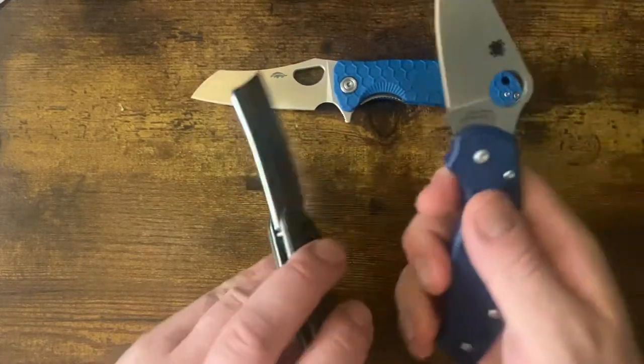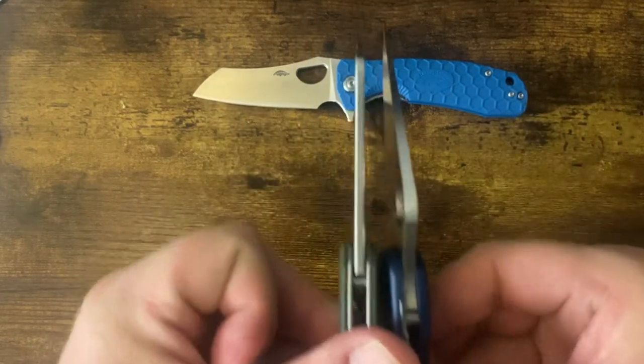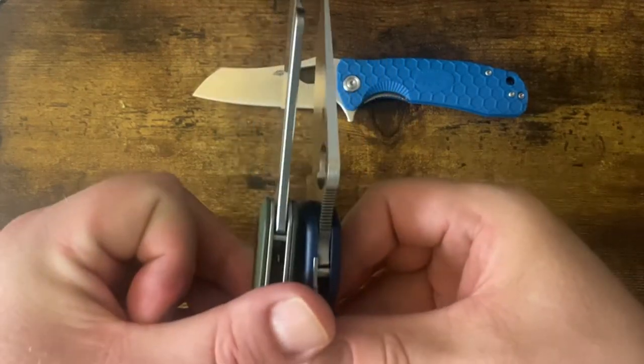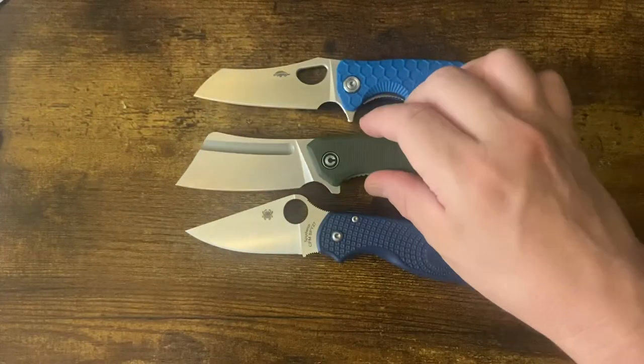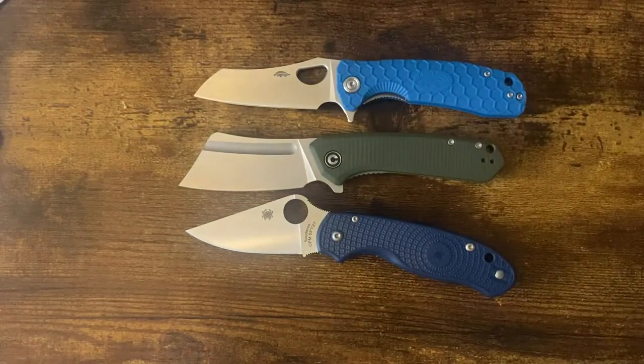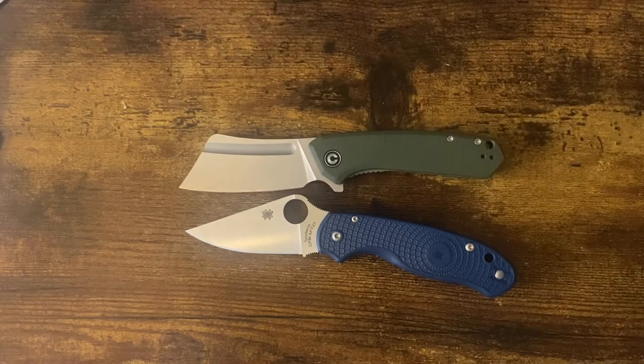And if you look at it here, where, oops, sorry about that, you guys. Thinner blade stock than the Para 3. So again, better cutting geometry with similar dimensions. Little bit different in that, as I'll get to right now.